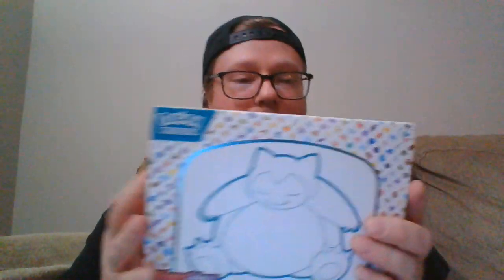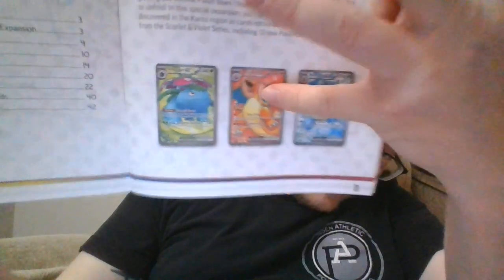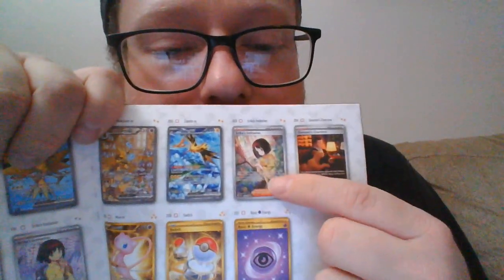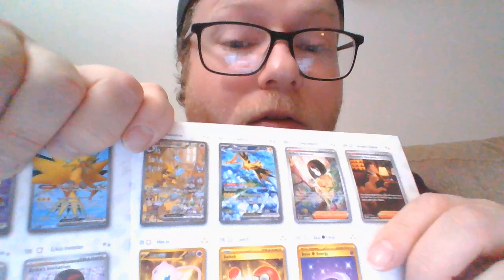Let's slide this sucker out of here. We got our little booklet — oh that card is sick, I would love that card. This is just the booklet, I think it's got every single card in the set. We'll show you the heavy hitters. All right, these cards I would absolutely love — this one: Erica's Invitation, the birds — I think it's a Zapdos EX but it's got all three birds flying.